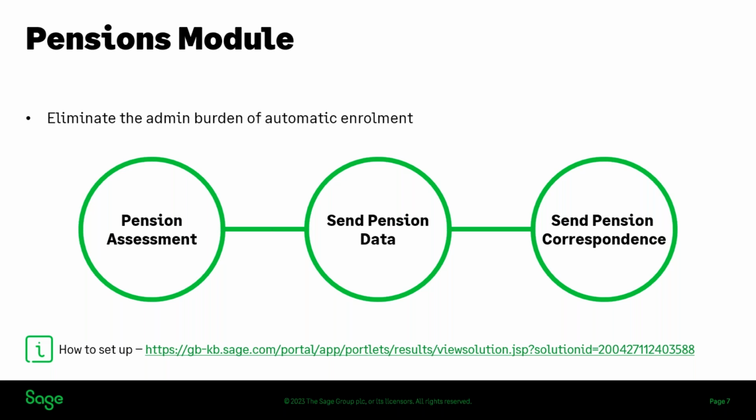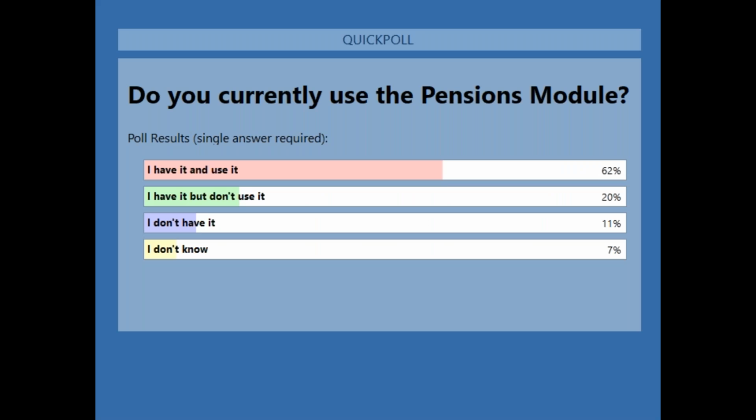And let's just share those results for you. So in our audience today, 62% of you have the pensions module and use it. So hopefully the demos today will help to explain why you're running these options and maybe show you some of the things that perhaps you haven't noticed before.